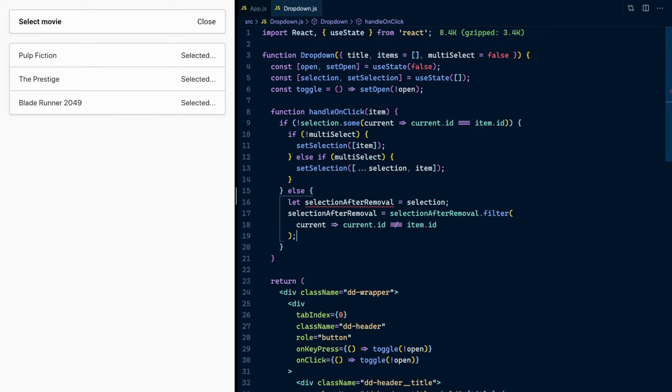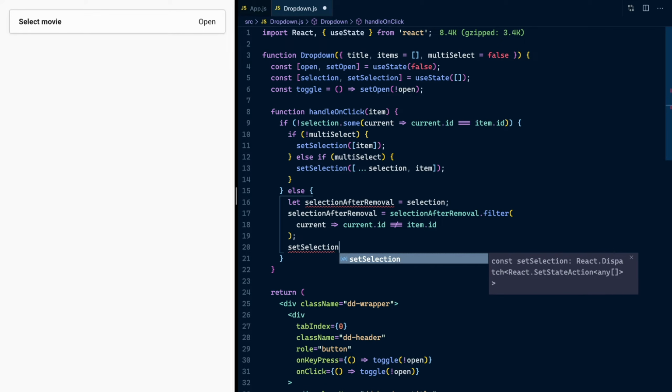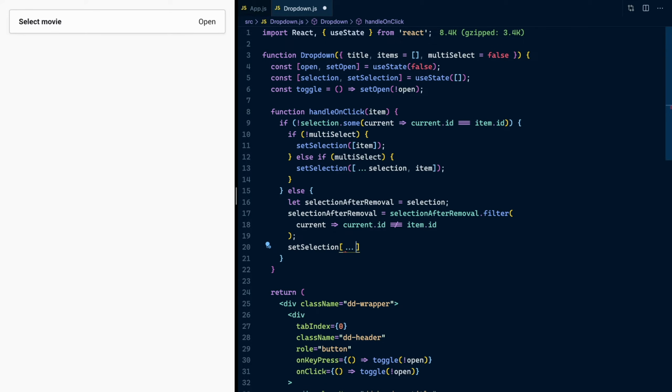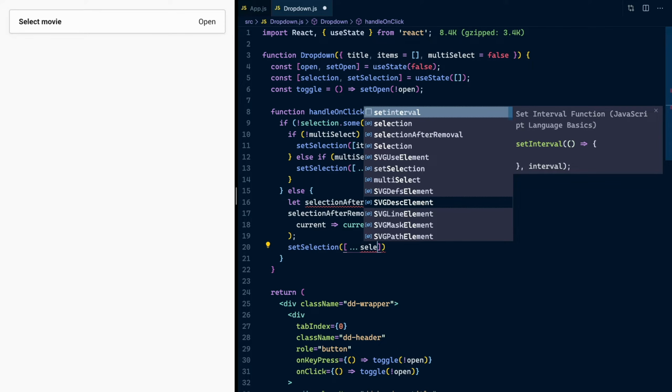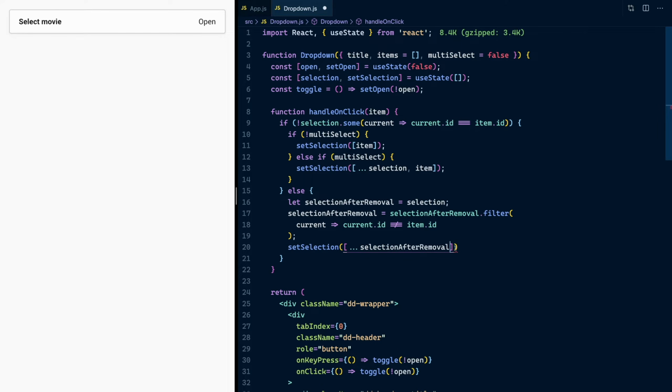Give that a save, and then we'll say set selection. Pass in the selection into a new array with selection after removal. So now in here we expect to basically figure out that we already have the item in the selection, and the user clicked that with the intention to remove it from the selection. So we're going to go ahead and do that using filter.